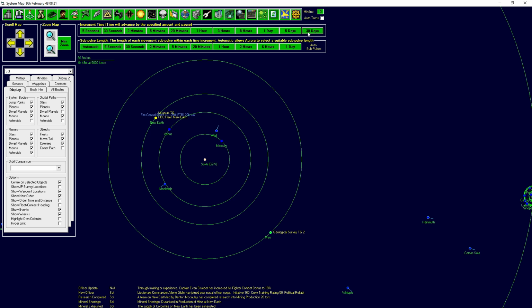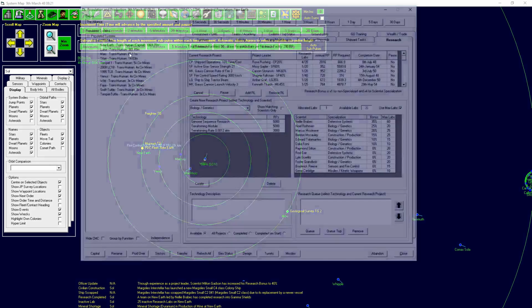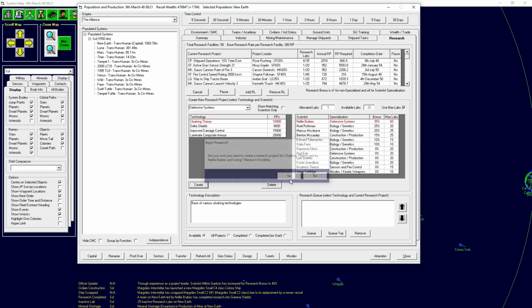Carbonite on New Earth has been exhausted as well. Oh, somebody completed the mining rate technology actually. And gamma shields. So let's go for delta shields. Or do we want cloaking technology? Just having the basis of it is probably quite interesting. Let's go for that one.